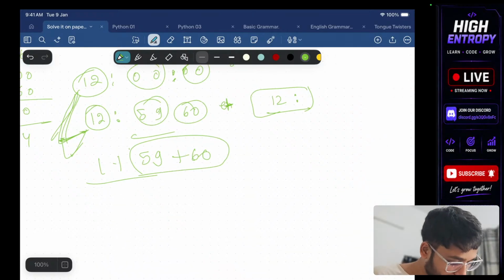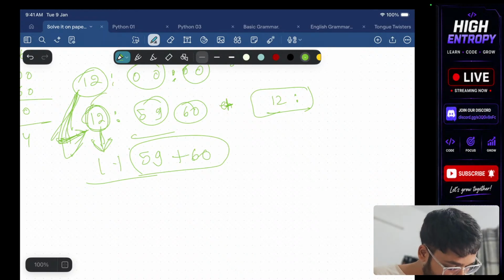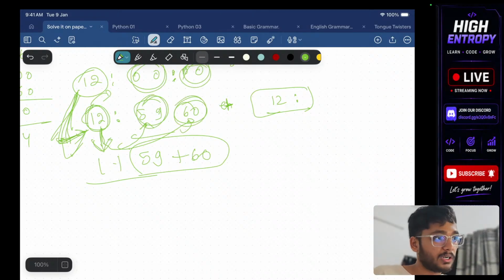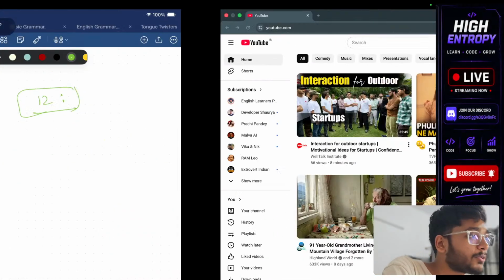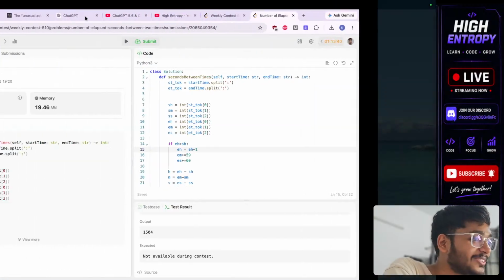But imagine the number of hours of the start time is bigger than the end time's, so that means it is moving into the next hour. So what I'm doing, simply I'm reducing the hour by 1, and then I'm adding it to the seconds and minutes, so that I can subtract both of them and it will give you the expected result. So that's the approach. I am not able to explain it well, I believe.